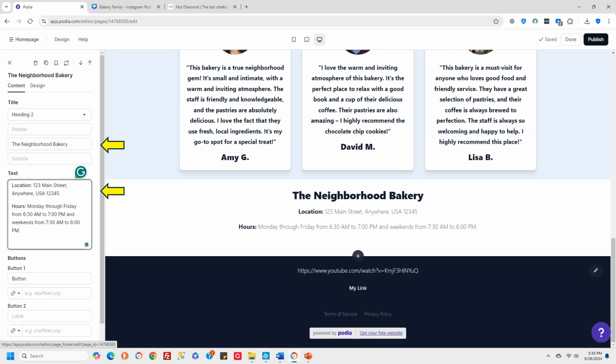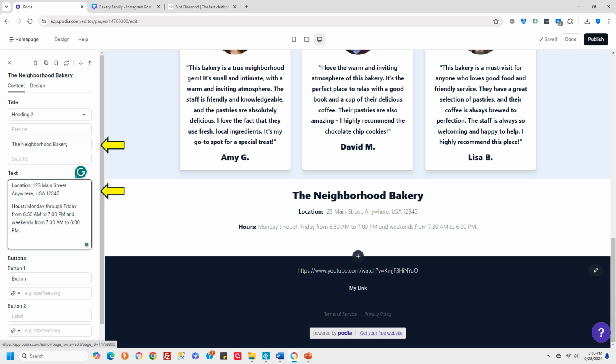We will create this section with a text section. To start making the location and hours section, click the Done button, then on the site and edit site links. Now click on the plus at the top of the footer section. In the insert section, click on text and select the top text section. In the title section, delete the pre-title and subtitle.